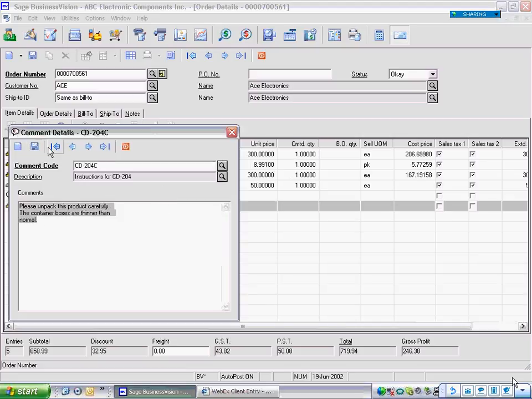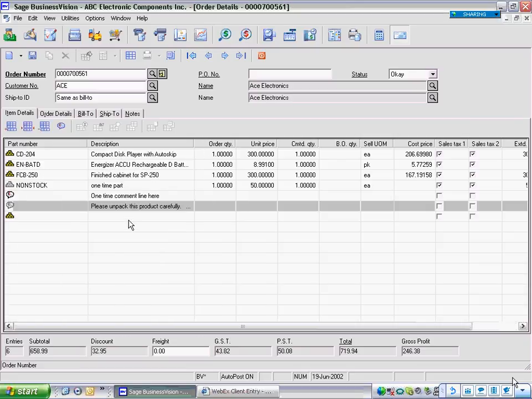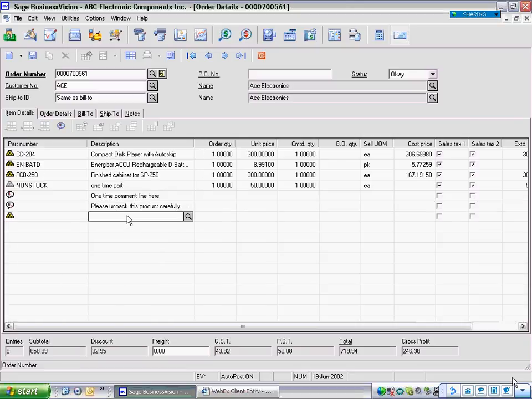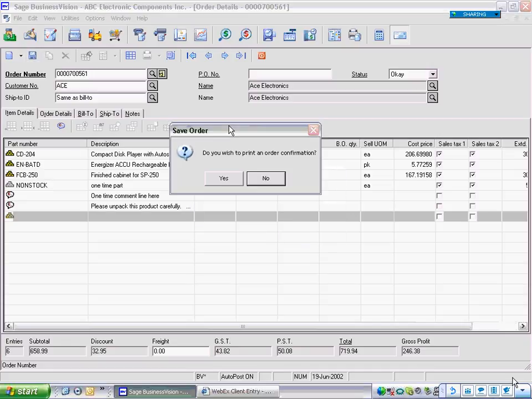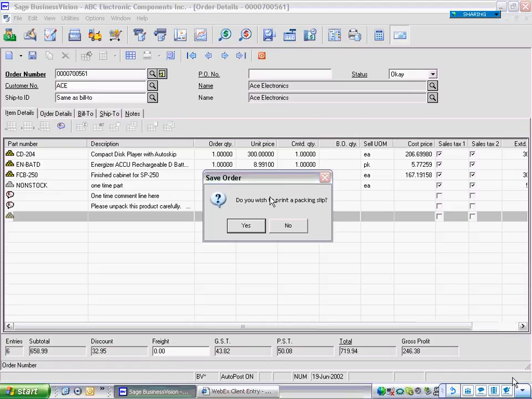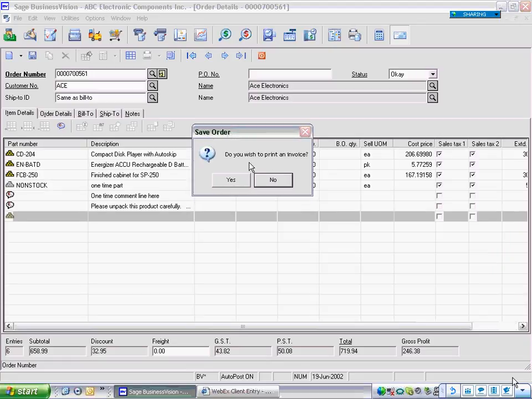I can print out order confirmations and packing slips, shipping labels. And you'll see it'll ask me for each of these. And I can turn them on or off depending on my user settings. And then it may ask me finally, do I want to print an invoice? Are we ready to ship? Okay, I could say no, leave an order open and come back to it at a later time to invoice. I could, in this case, go ahead and invoice it now.